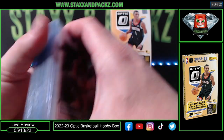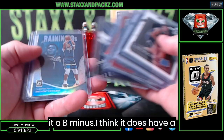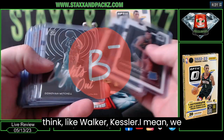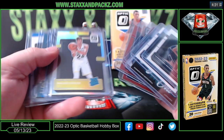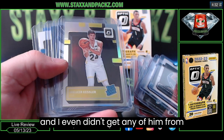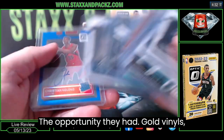At the price point, with the quality, control, and based on the hits, I'm gonna give it a B minus. I think it does have a lot of upside. I think some of these rookies are a lot better than people think, like Walker Kessler. I mean, he doesn't get talked about enough. He was actually second in Rookie of the Year votes, I believe.